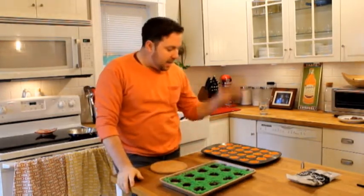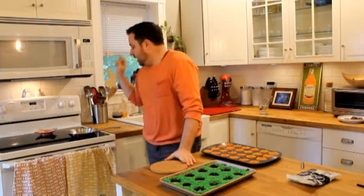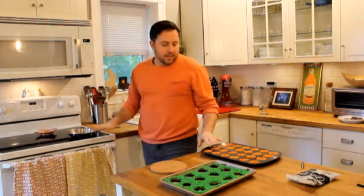The pumpkins have set. I now have a frying pan that's warming up, so when I take each pumpkin half out, I can melt them down a little bit so that they can adhere together. So that is my next step.